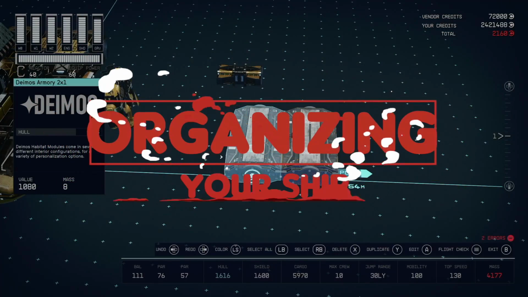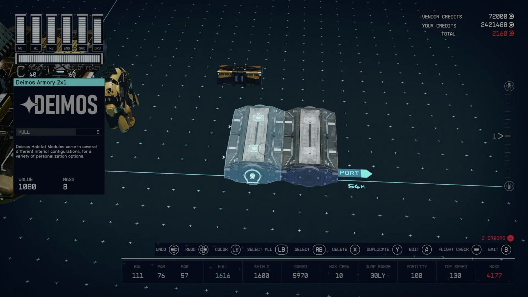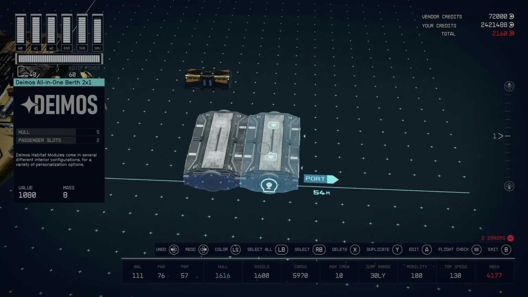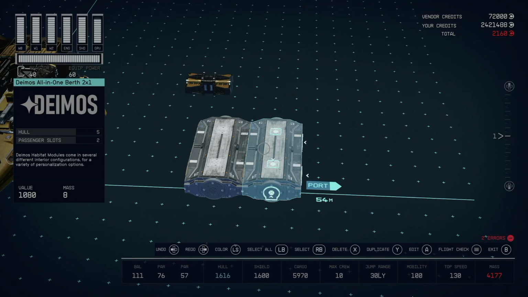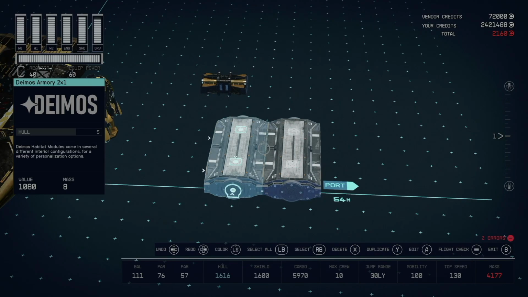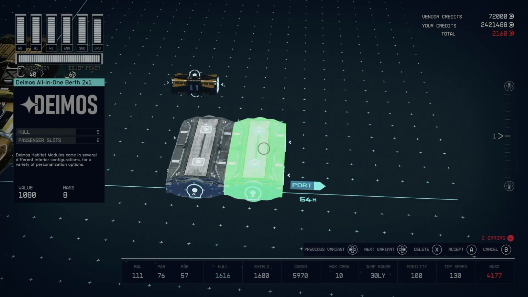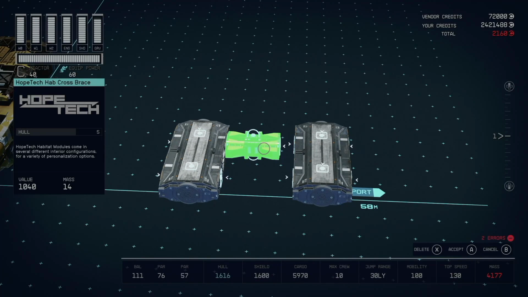Organizing doors and connecting habs. So in Starfield, you have these module parts, kind of like this Deimos Armory 2x1 and this Deimos All-in-One Berth 2x1. You cannot tell the game exactly where you want these things to connect. It's going to automatically scan the area and generate the best possible door solution that it feels you need for your ship design. However, if you use this special ship part right here, you can completely bypass that entire system and force the game to create a connection where you want it.